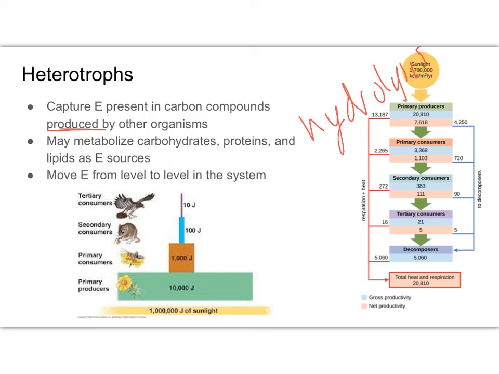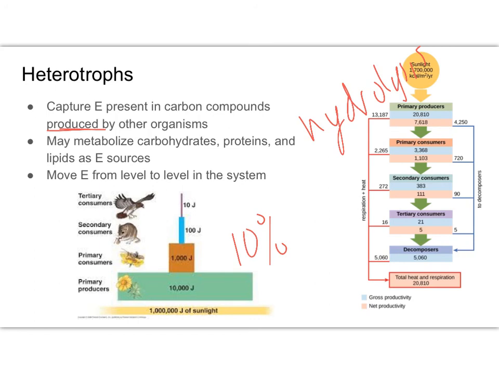Okay, and so the heterotrophs are really what are going to be moving the energy from level to level in the ecosystem. So the autotrophs will bring the energy into the ecosystem, and the heterotrophs will help to move it. Remember, you have your approximate 10% rule. Do not get so focused on this 10% rule that you can't function anymore. If it gives you an actual number and changes that 10% rule, let's say it gives you 1,000 joules and it says 600 joules move to the next level, then you work with that. Remember, our 10% rule is a general rule of thumb, but that's about how much energy is moved from level to level in the ecosystem.